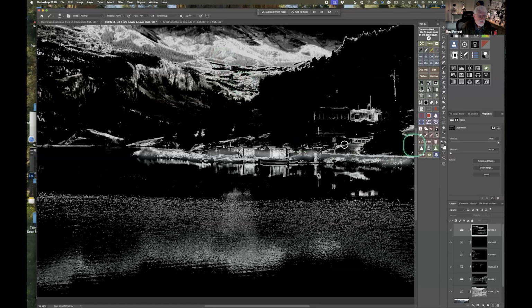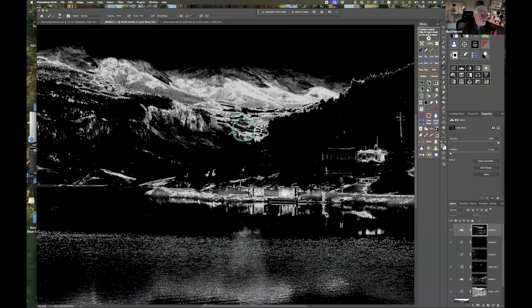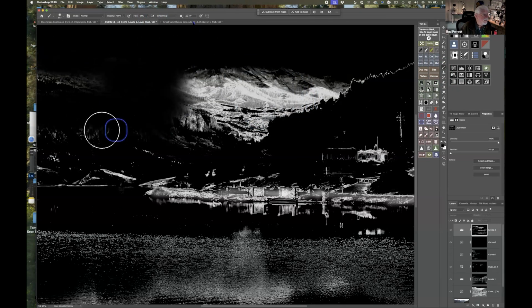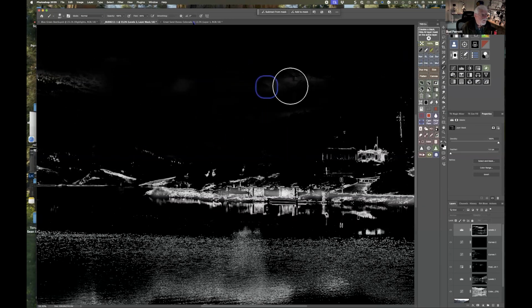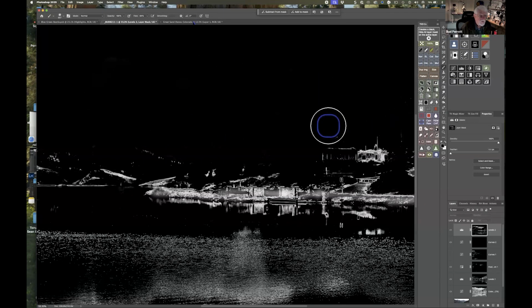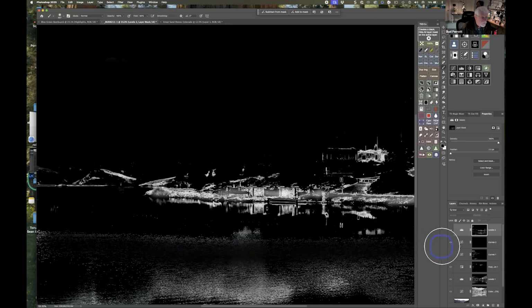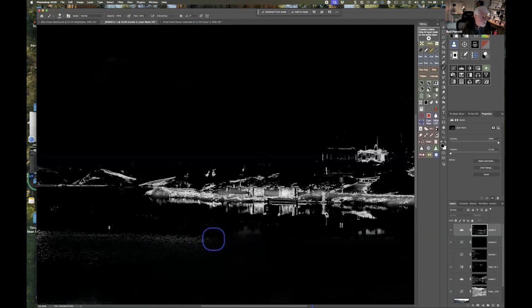So I'm going to make the whole picture a little smaller. I'm going to get a black foreground with a normal brush, because now I have a normal mask. We're out of TK. So with a bigger brush, we can take and erase all the stuff that we didn't want. That's all we really want to do, is to brighten up maybe a little bit of the house and a little bit of that wall. We don't need the water any brighter. We want to control those reflections a bit.